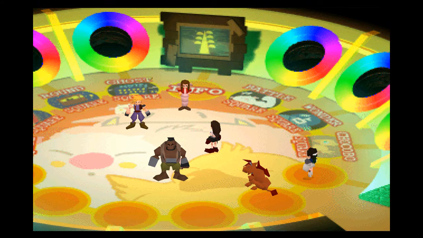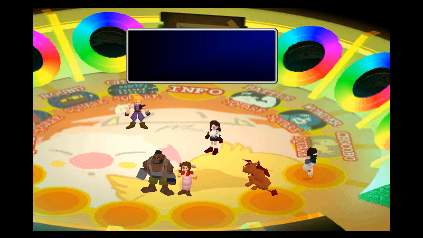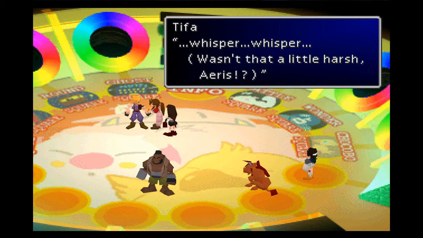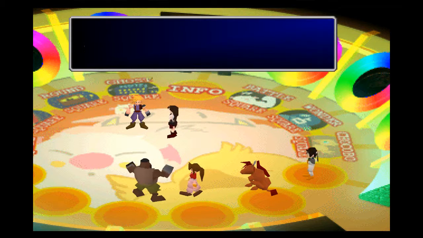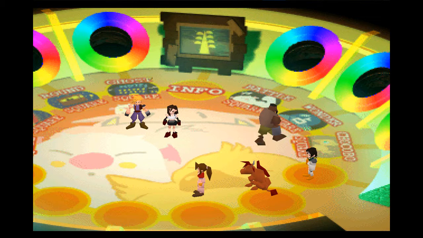Let's have some fun! Even though, yeah, I agree, it is not the right time to do this. It is time to kill! Wow, Barret, don't be a party pooper. Let's go ride the roller coaster together and make racial jokes till our heads explode. Come on! Come on! Let's see. So play! Messing around, motherfuckers! Don't forget we're after Sephiroth! Whining little bastards! As he runs away.